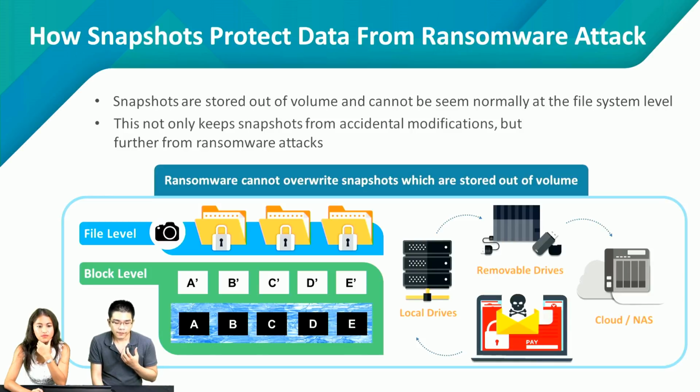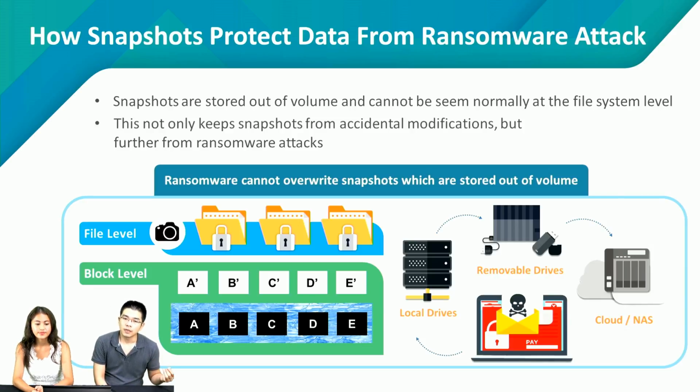So if you have ransomware on your computer and it attacks your computer, and through your Samba connection to your NAS, that will be all on file level only. So your block level snapshots are safe. That is why we can just go back to the block level, find what we want and recover everything. So this is our technology. It can help you to prevent all the ransomware or some malware.